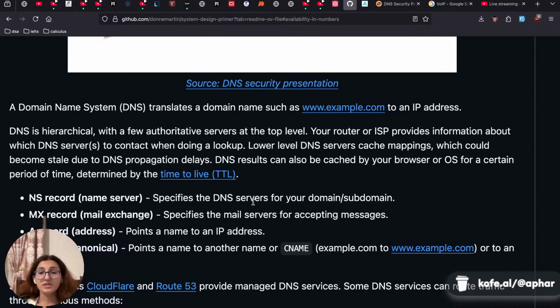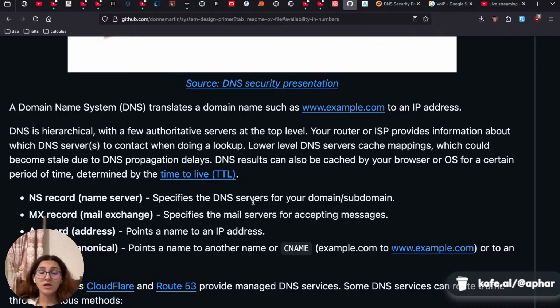Lower level DNS servers cache mappings, which could become stale due to DNS propagation delays. DNS results can also be cached by your browser or operating system for a certain period of time, determined by time to live (TTL).